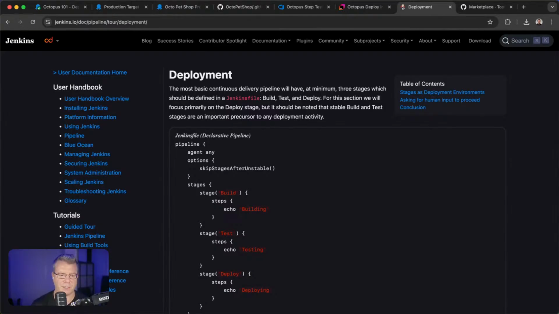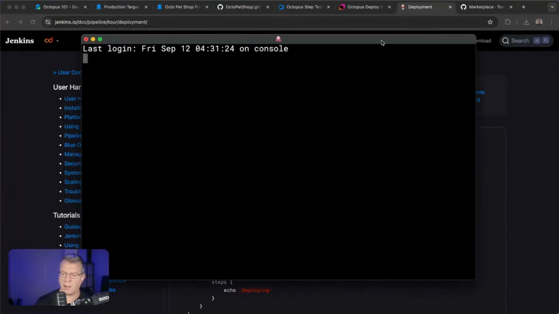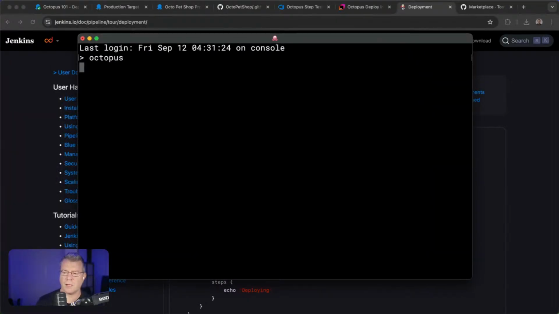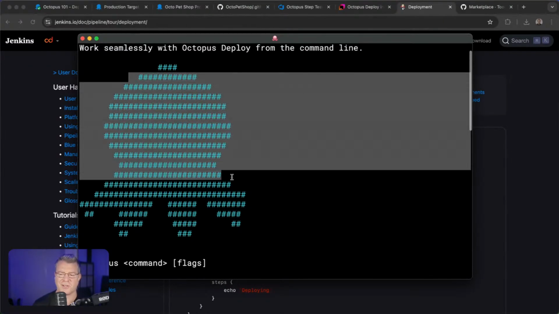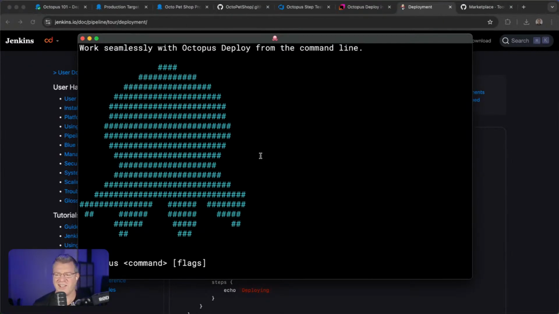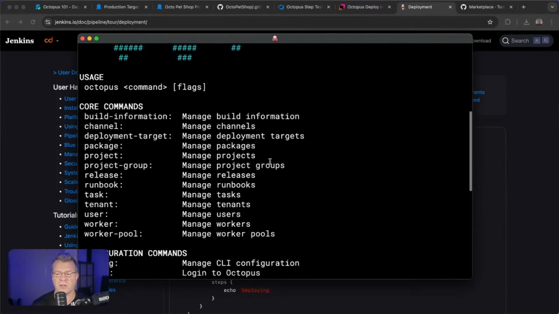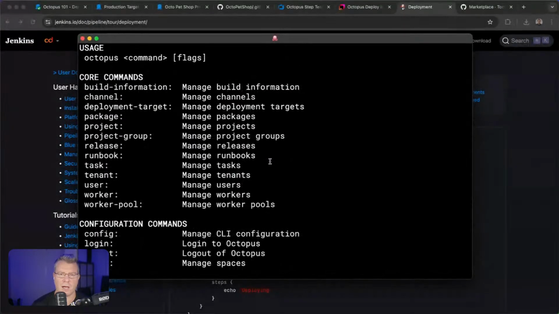We also have a facility called the CLI. So at the end of the day, if there's an integration that you want to support, and you want to run commands against Octopus, you can utilize our CLI to do that. So here's our CLI. Of course, any good CLI's got a really cool ASCII art as part of the command line, but you can use this to run a number of automation contexts.